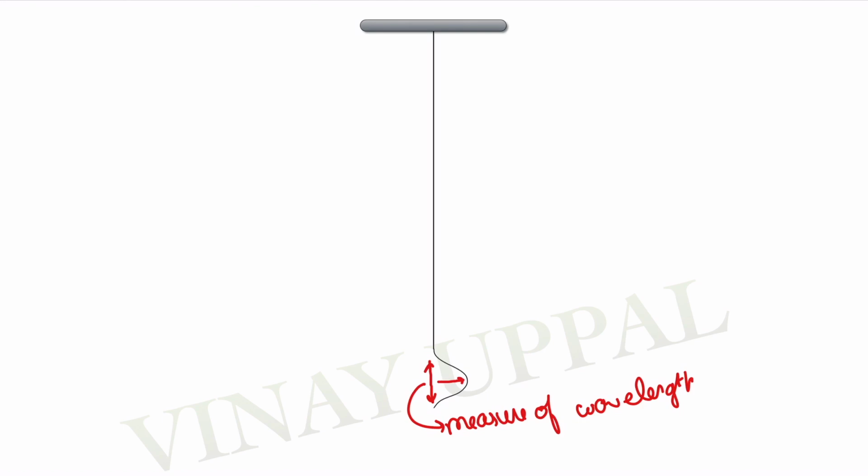And the horizontal peak length will be your amplitude. So, just have a look at the two quantities that are changing as the wave pulse travels upwards. What do you see? Wavelength increases as we expected, but the amplitude decreases. Now, this is what I want to analyze. Why does the amplitude decrease? So, let's have a look.